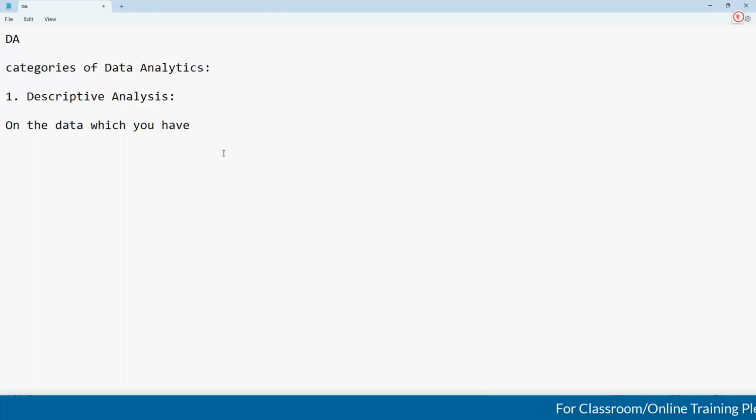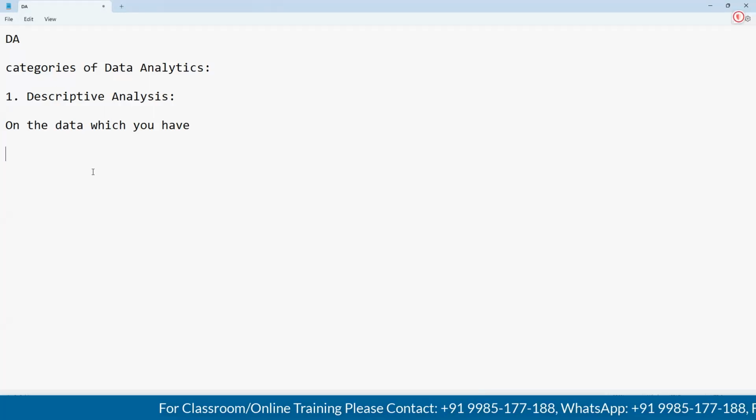You need to give the reports to the product owner as well as the CEO and whoever is at the high level, right? For this, you have to perform the descriptive analysis and give the analysis. How many units have been sold in this quarter, in this month, in this year, or in the last year, last 5 years, last 10 years? These kinds of answers you can give in the analysis called descriptive analysis.